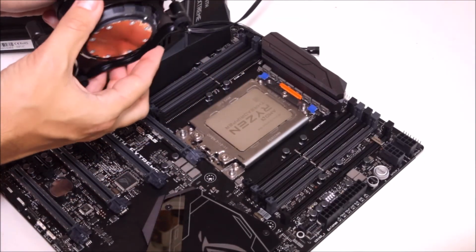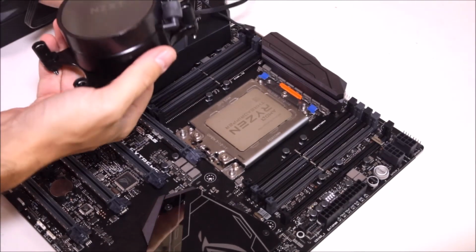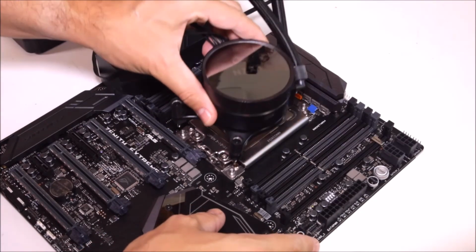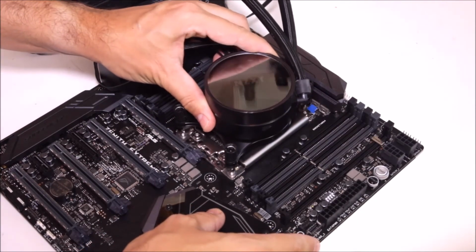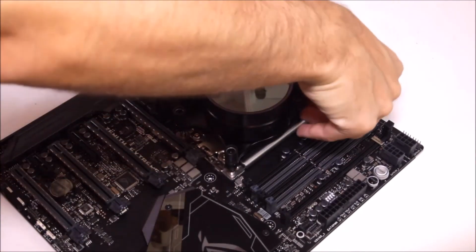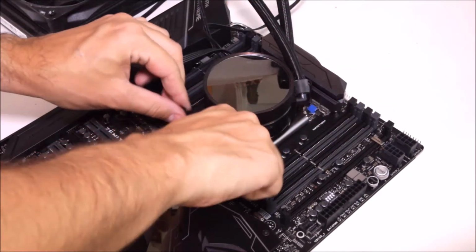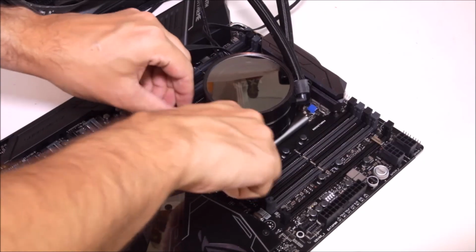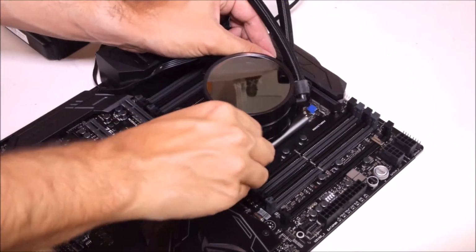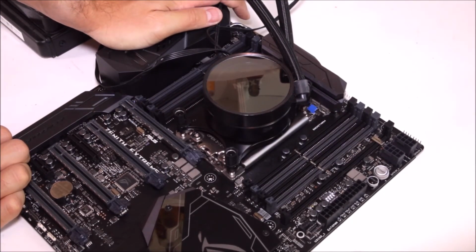It's exactly the same kind of thing that you'd use with the cooler anyway. It's just got some slightly different spaced mounting arms there, and then all you do is just place it on the socket like so. It's very, very similar to Intel's LGA 2011 with a really good socket mount, and back plates and screw threads, so you get a really good mount every time. And there you go. That is pretty much it. Just thumb screws, place the thing on the socket, and away you go.